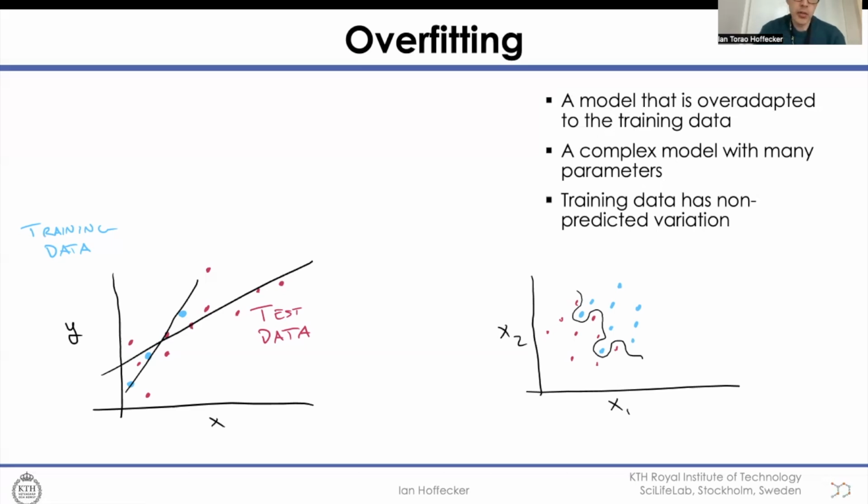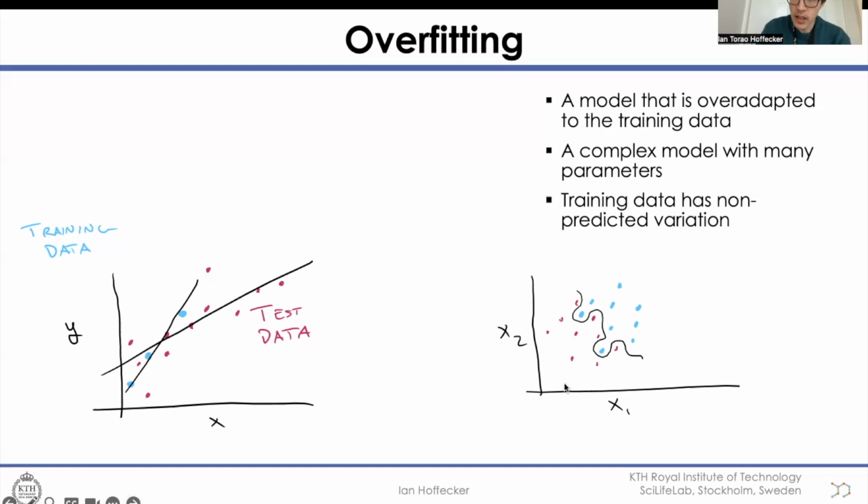And the problem here, of course, is that there's noise in the data. So when we have a limited training data set, we are potentially subject to that noise in a way that causes us to fit our model to features of that noise rather than the general trend that we're trying to find.